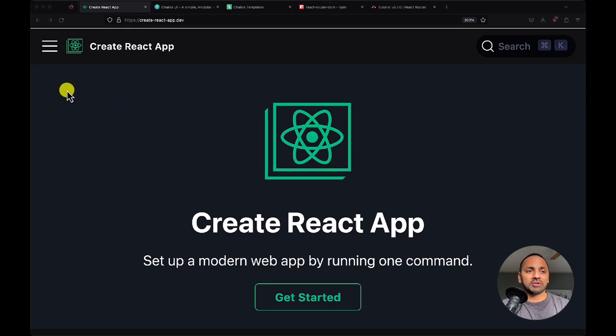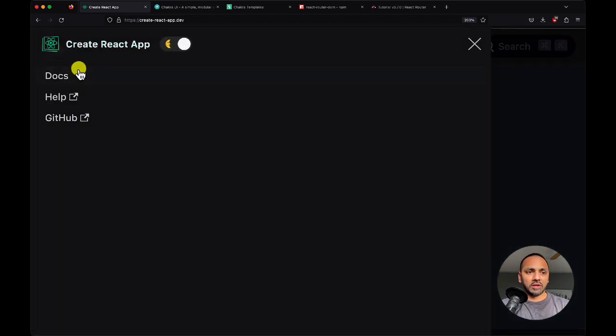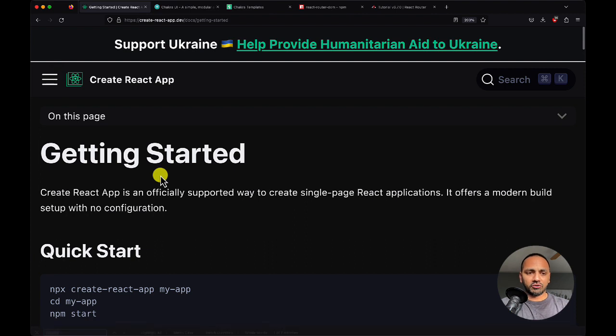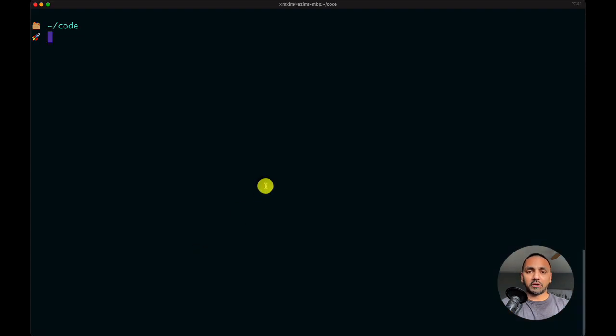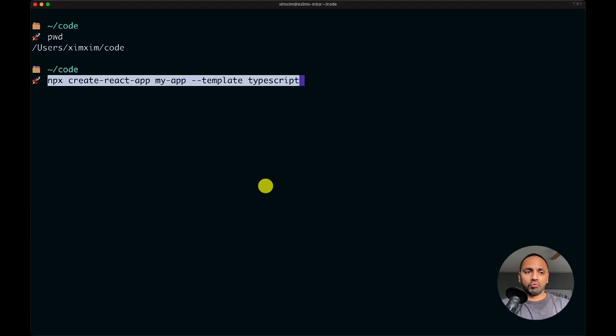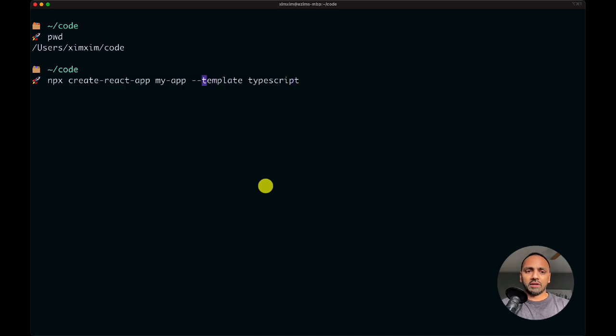In order to start the project, remember we were using Create React App. I'm going to continue using that. And in the Get Started or in the Hamburger Icon docs, I can search for TypeScript, and that's the template I want to work with. So that's the command I'm going to copy and paste in my terminal. In my current terminal, the present working directory for me is the home directory and the code directory inside that home directory. So that's where I'm going to run this command. You can of course run it in a different area if you'd like, or follow along.